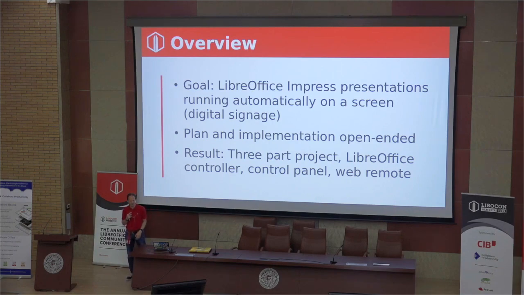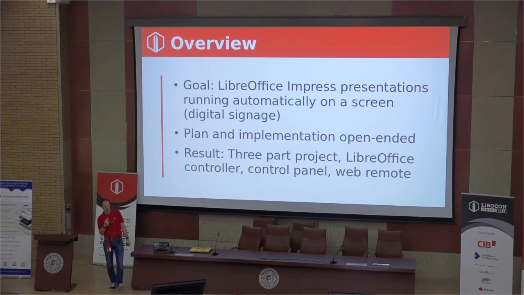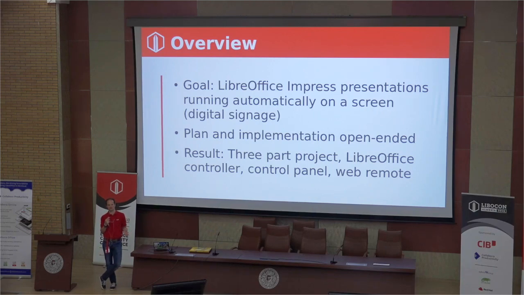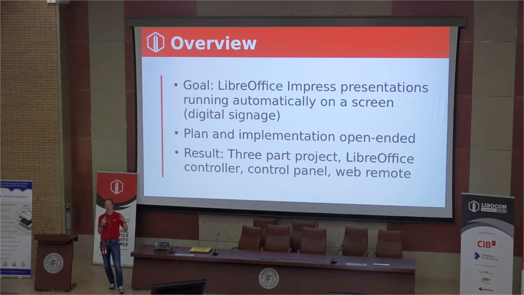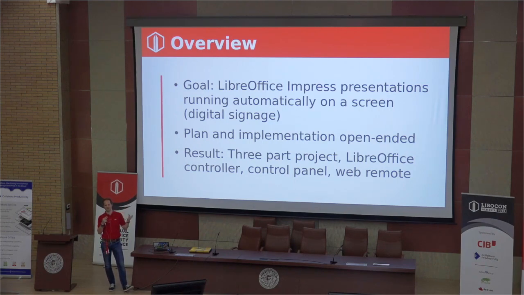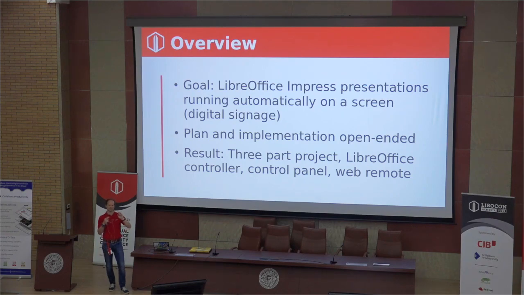We tweaked the plan as we went, coming up with new ideas once we got the first thing running. We thought it would be great to have an Impress Remote-style way to control the presentation from a second device or mobile phone. The initial idea was just to have a Raspberry Pi running a server and displaying the host name, IP address, and port on screen. You put this URL into your phone, connect to the server, upload your content, choose playlists, sort orders, do some settings, and then press the button to play.